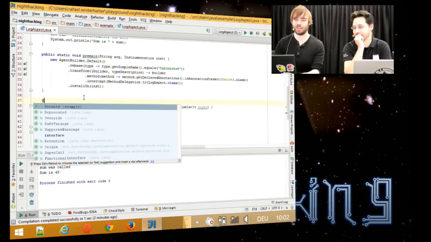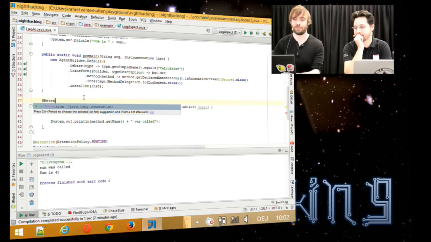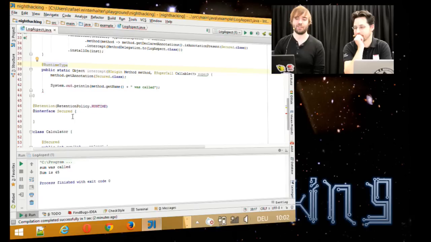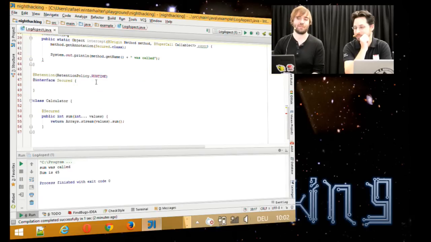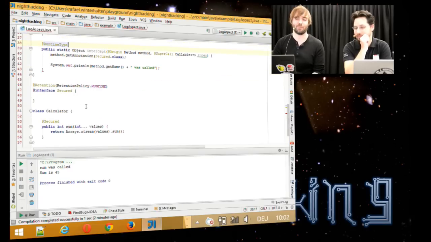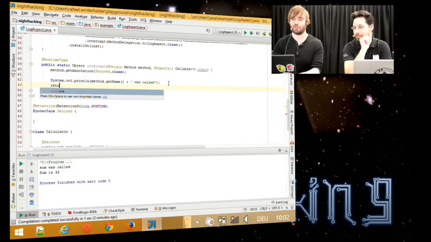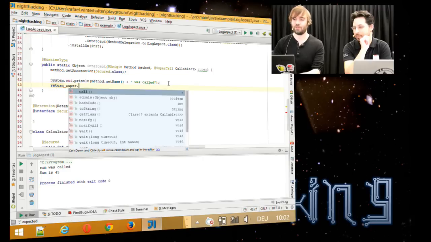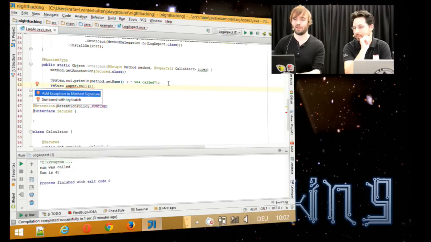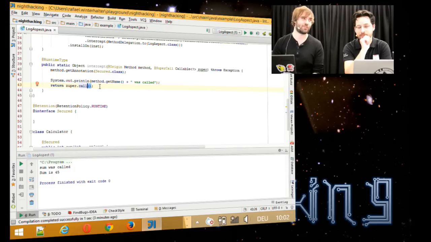What we additionally need to do is to tell Byte Buddy that, since we return Object here, right, instead of int, this doesn't work out, right? An Object can't be transformed to an int. So using runtime type, Byte Buddy will attempt to cast the result that we get here. So we just return the super call, and we need to have the contract of the exception fulfilled, which works since Java bytecode doesn't know checked exceptions.